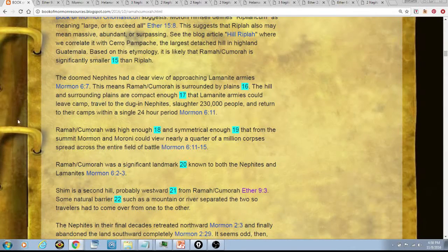But he says here, this means Ramah, Cumorah is surrounded by plains. Well, it doesn't mean that at all. It means that people could see a long enough distance to see the Lamanite armies approaching, but it doesn't mean it was surrounded by plains. The hill and surrounding plains are compact enough that the Lamanites could leave camp, travel to the Nephites, slaughter 230,000 people, and return to their camps within a single 24-hour period.